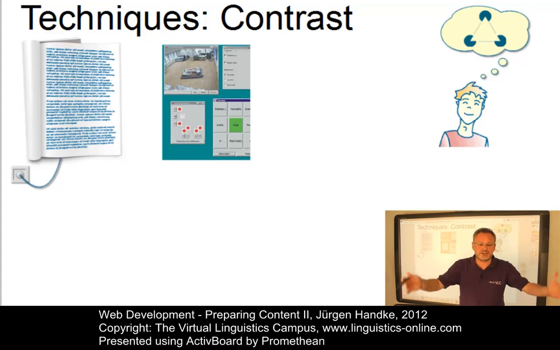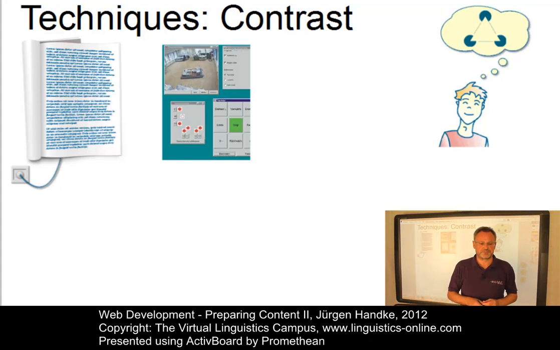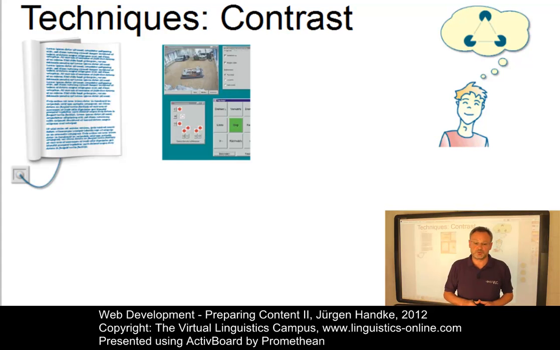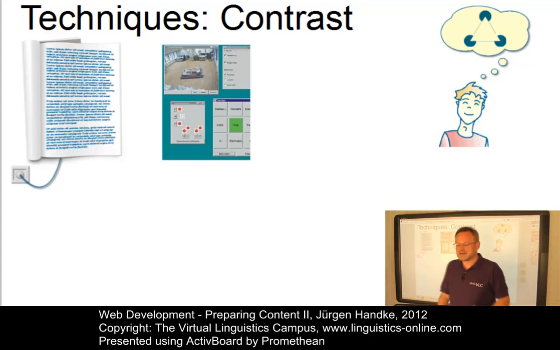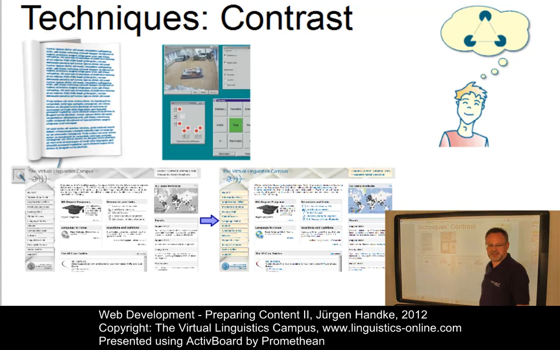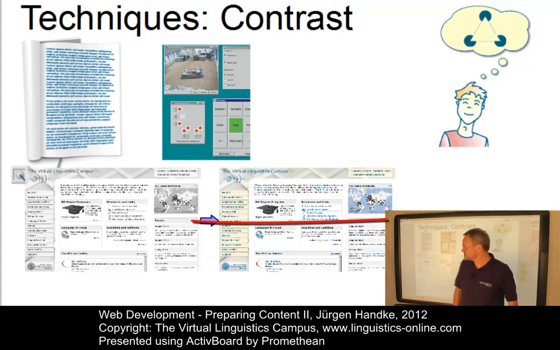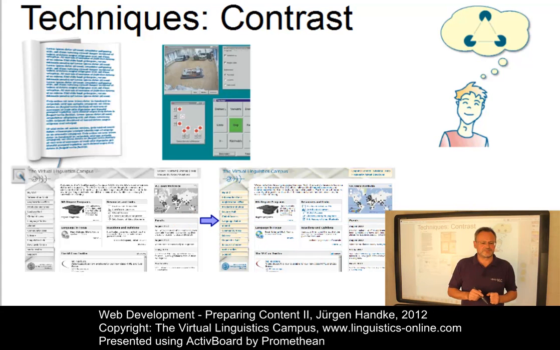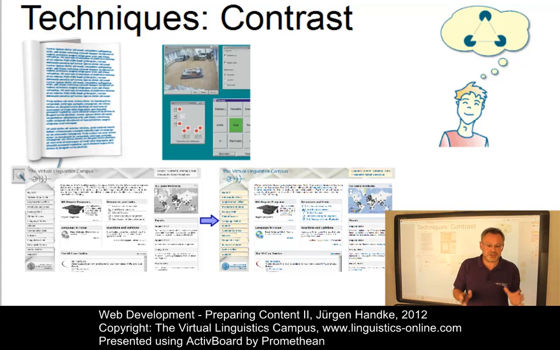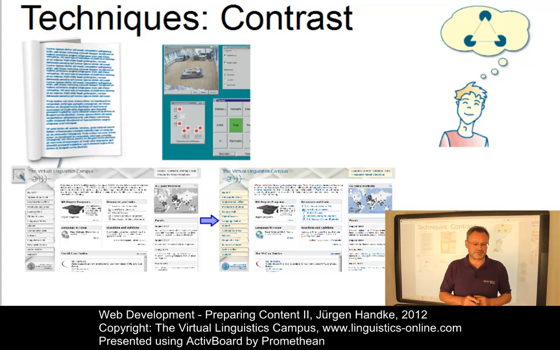Contrast can exist in various visual aspects: shape, color, size, position, and so on. It should be used according to the importance of the elements on the page. Highly contrasted elements are the most important ones, whereas more subdued elements require conscious effort to be noticed. There is a general rule: if a screenshot of the page is transformed into a grayscale image and the use of contrast still works, it will also work in color. However, this rule leaves out that certain tones of red — a typical attention grabber — can be the same grayscale value as certain tones of green, which is only an attention grabber in contrast to other colors. So we have to be careful here.